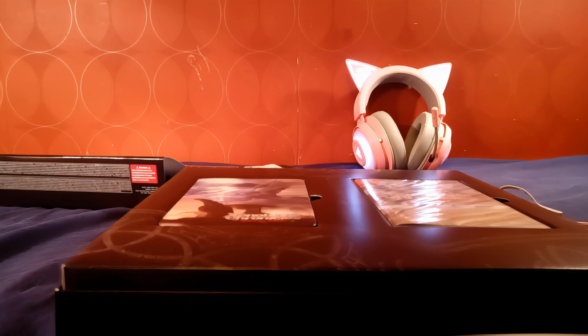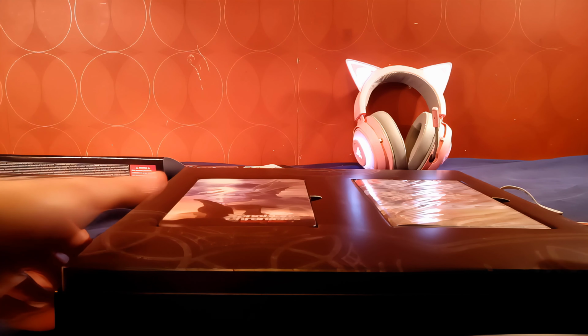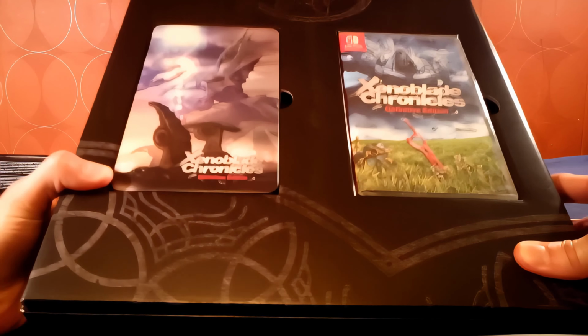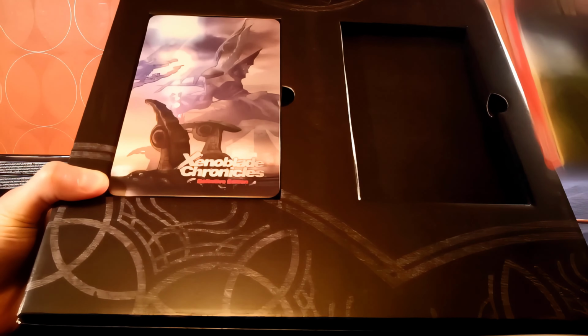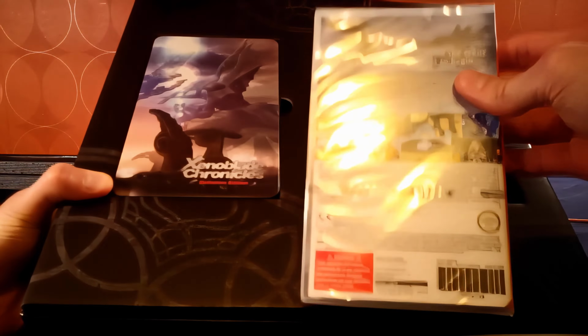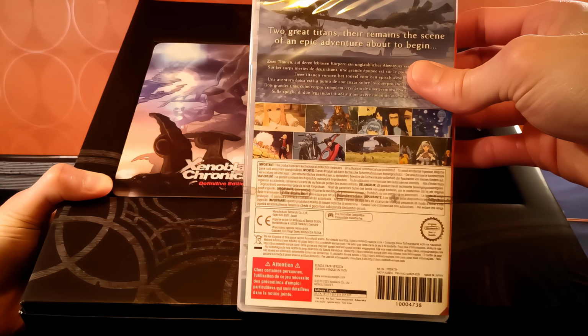Opening up the box reveals two things. On the right side, we see the standalone video game in its original packaging, and on the left side, we see the steelbook case that comes along with the game. Taking a closer look at the game, this is how it looks like. This is how the back looks like, with all its pictures, text, and whatnot.